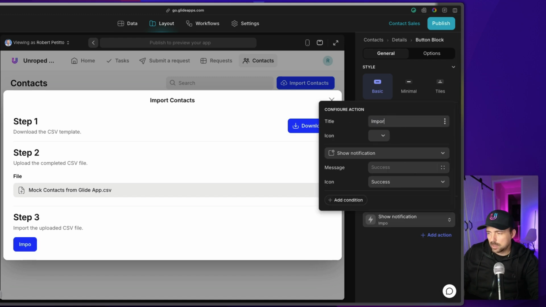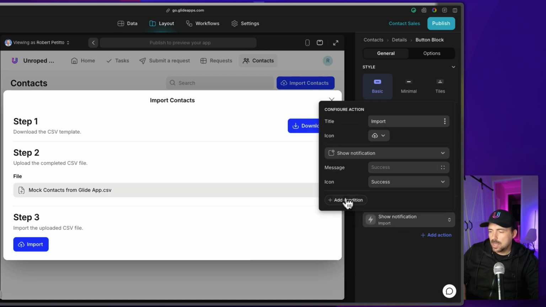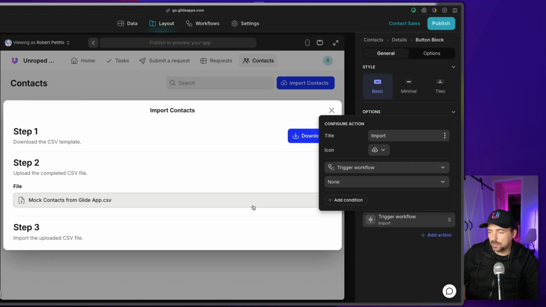And we'll say import. We'll later add some conditions to this button to make sure that they can only import it when everything matches. But the option here is going to be a flow, trigger workflow.